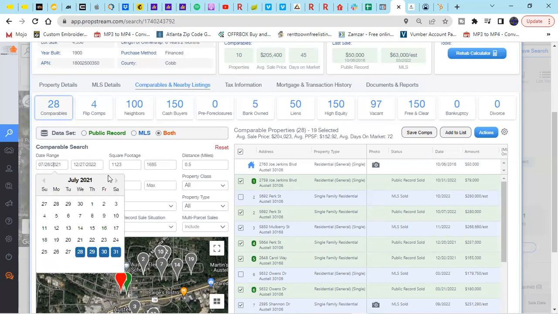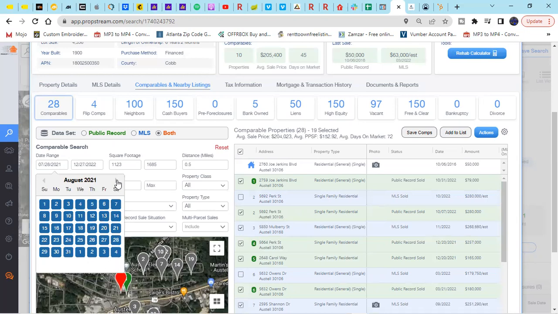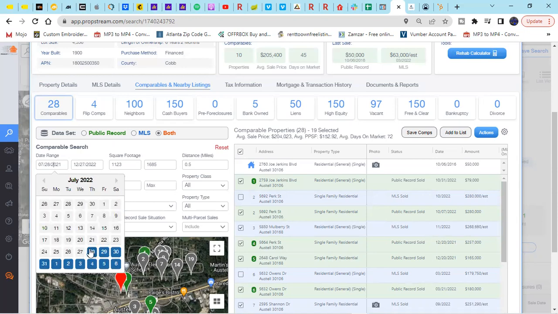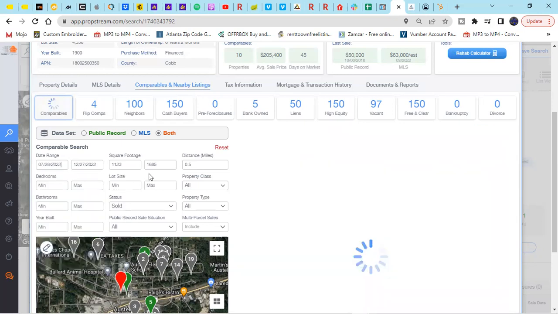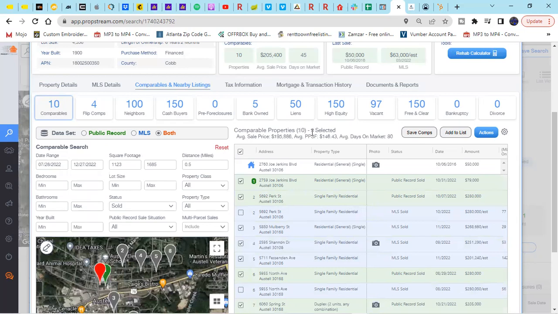No wonder. Sorry about that, guys. Let's go ahead and move forward. There we go. That's more like it. We didn't want to go back a year and a half. We only want to go back about 6 months here. As soon as that pops up, you can see that 21 reduced down to 10. Perfect, just what I wanted to happen because I wanted you guys to see that example.